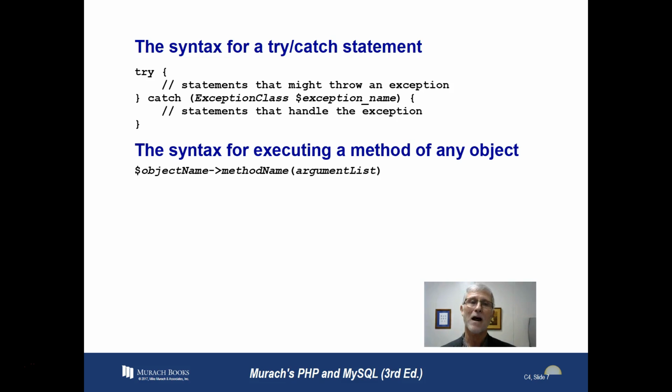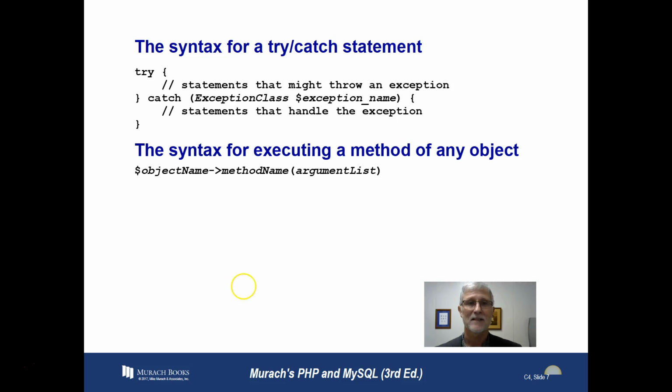What happens if a problem happens when you're executing a command? Some programming languages have what they call a try-catch statement. Basically, a try is: I am going to do something that might throw an exception, and then if an exception is caught, what do I want to do?